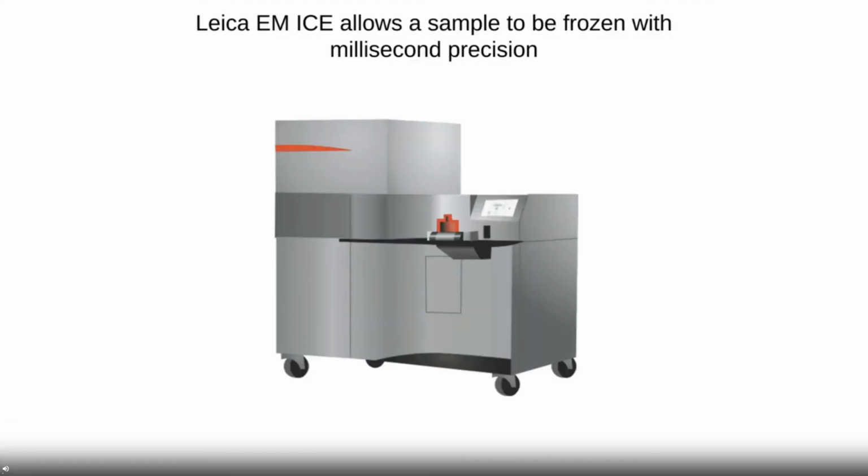And so in principle, with high pressure freezing, this is very possible because it intrinsically has to be a fast process. That's part of how you get your beautiful structure preserved. So with the EM ICE, the current Leica instrument that we use, your actual control of freezing is down to the millisecond. So the high pressure freezing there, in addition to giving you native structure, gives you some of that temporal precision by itself. What you need next to look at these synaptic processes is a way to precisely stimulate the cells, to couple that stimulation, that induction of action potentials and activity, with your freezing.